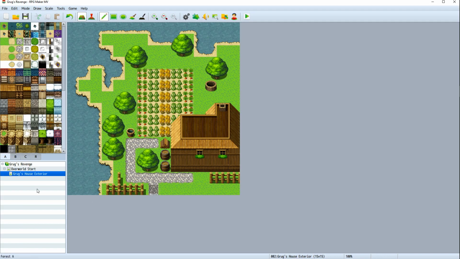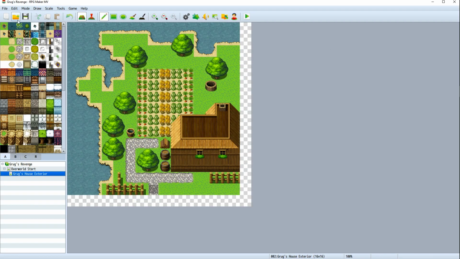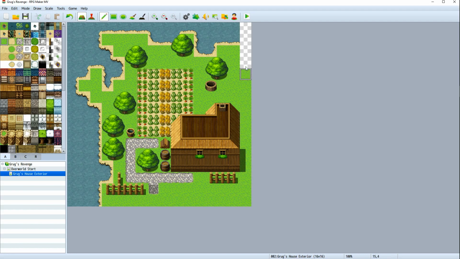So, do we extend this by 1? So we go 16 by 16. We put our sandy water here. We put our grass around the outside. And then we put in our fencing like this. Oh, we need some water up there. There we go. And then let's get rid of these tiles because they look poor. And then we can do this without it looking like junk. Yeah, there we go. Then we can do this.